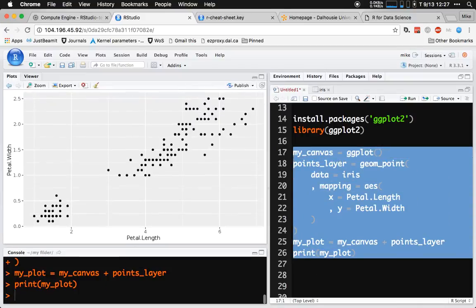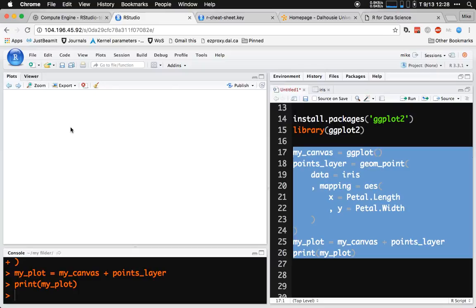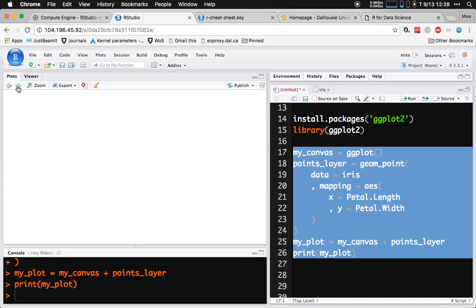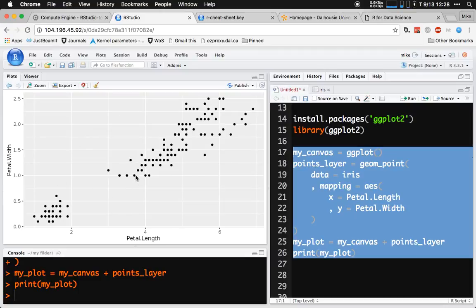So I'll run that whole big chunk again, and ta-da! Got a plot. It looks a little bit nicer than the plot we had before. You can actually scroll through the plots that you've created already with the back button here. So I can go back and see the failure to plot that we encountered before, and back even further is the actual plot that we created. So there's the fail, back to the one we just created successfully. And it looks a little prettier.